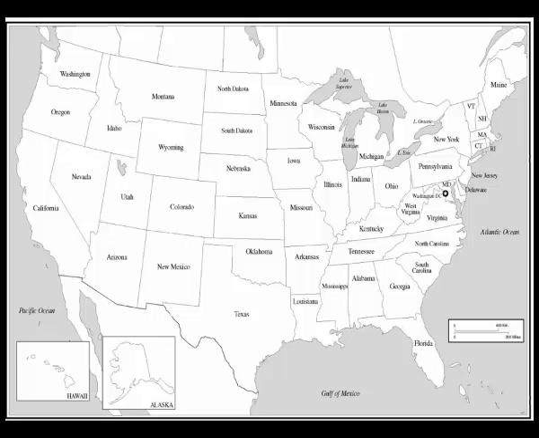Then we kind of rewind for a second and learn some of the physical features that helped develop the United States the way it has developed historically. And then we will move into colonial regions and why those colonial regions developed the way they did.